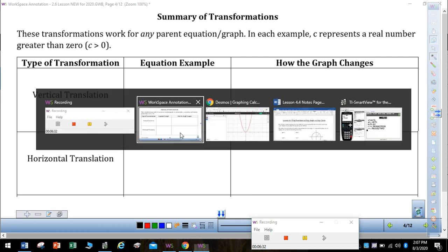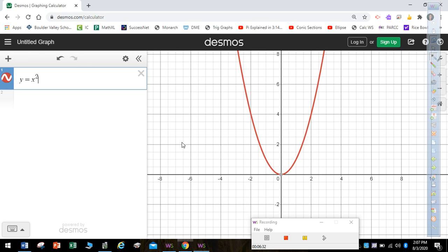So I'm actually going to take a moment to switch over here to Desmos. Desmos, you can see it written out here, is a free online graphing tool. And it's a really neat way to explore graphs and see how changes in graphs can occur, which is what we're going to look at today. So I'm going to start by showing you the parent graph of the parabola. Notice the equation over here is y equals x squared. And I want to show you what would happen if we added a number onto the end, like 1. So in the equation, I'm going to write plus 1.